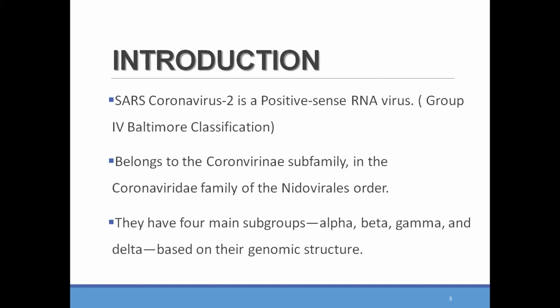However, today we are looking at the basic principles of the genetic diagnostics of COVID-19. As Donald mentioned, SARS coronavirus 2 is a positive sense RNA virus. When we develop any diagnostic method, especially a genetic diagnostic method, this is one of the most important pieces of information that we need to look into.